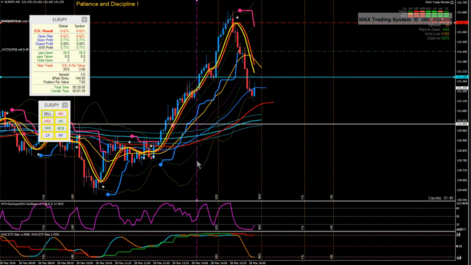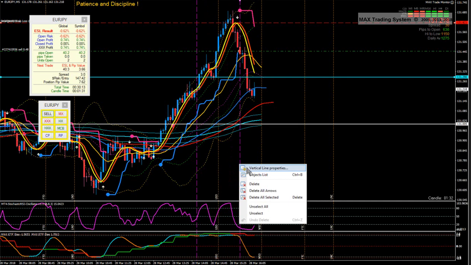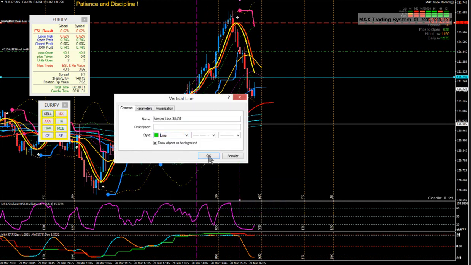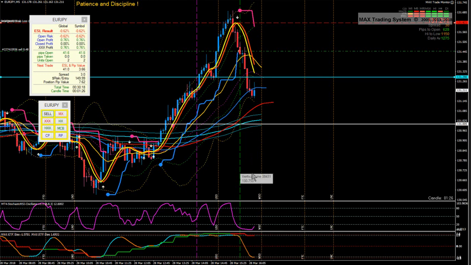What we like also to do is to mark our chart when we open the trade. For example, here, this was the entry setup for going short. We like to mark it with a green vertical line. And when we have an exit setup bar, I will use this magenta dashed line. We like to mark the chart in specific ways because, in my journaling process, I make a screenshot of the chart to keep track of my trade in such a way that during the weekend, I can make a post review of my trade to check if I have followed the rules correctly.